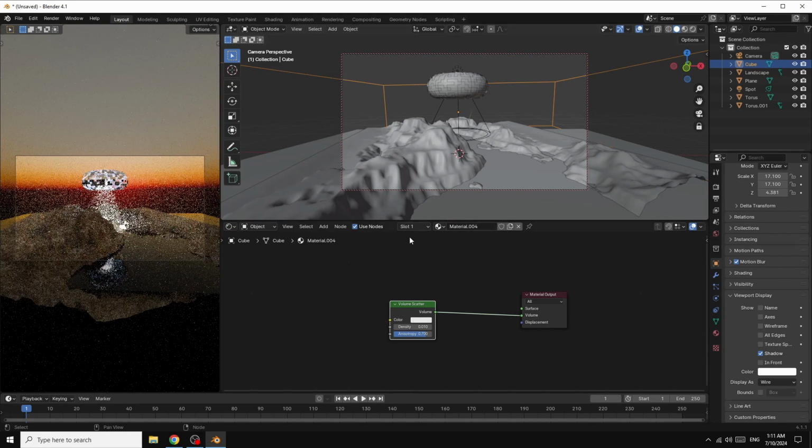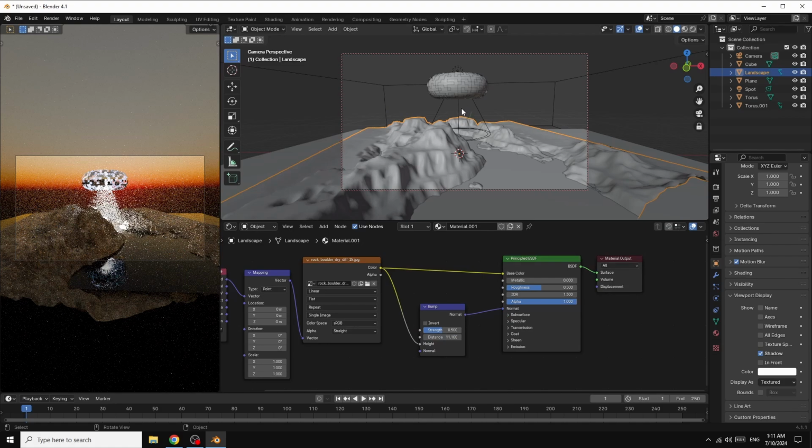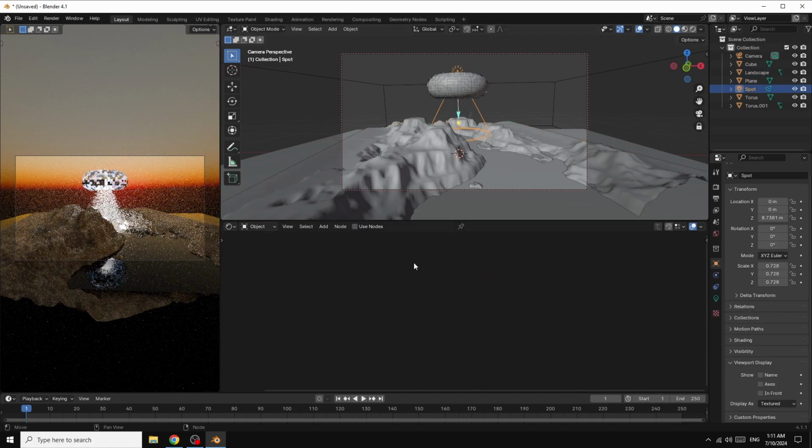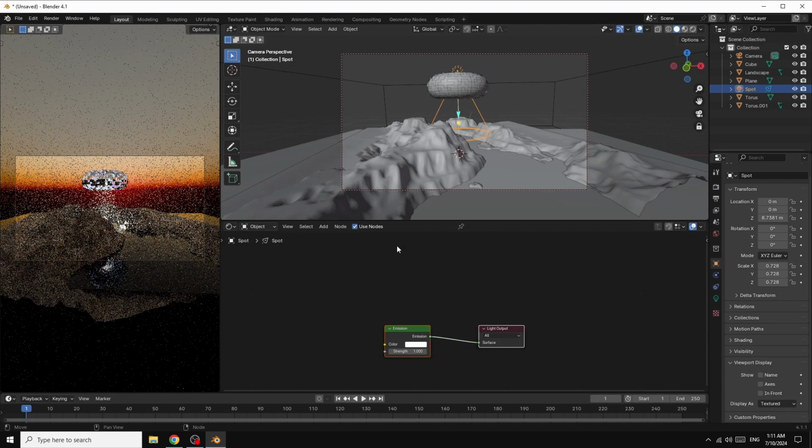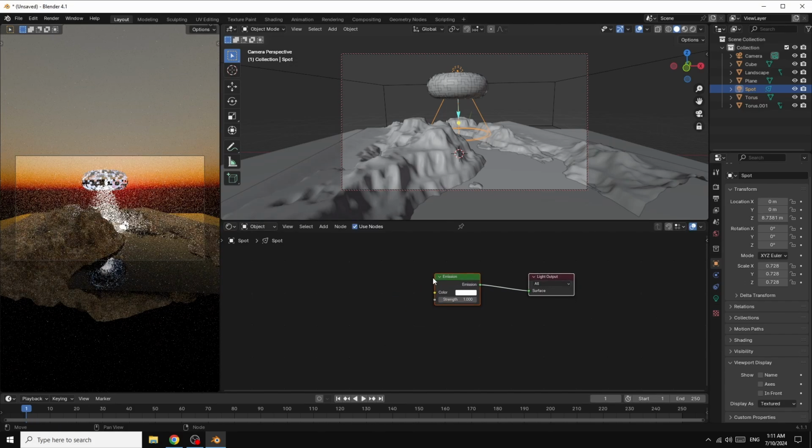Now we want this spot light to have another color, a textured light.